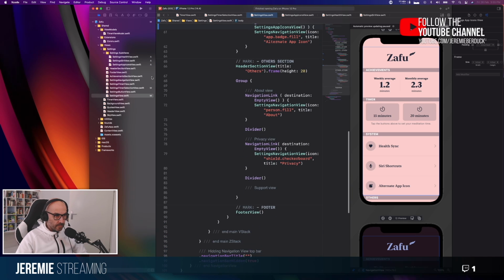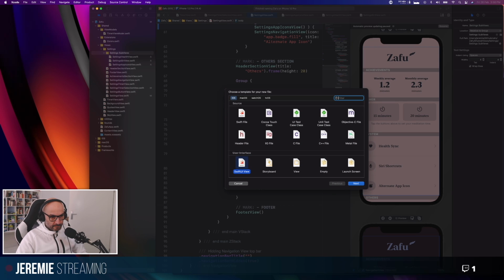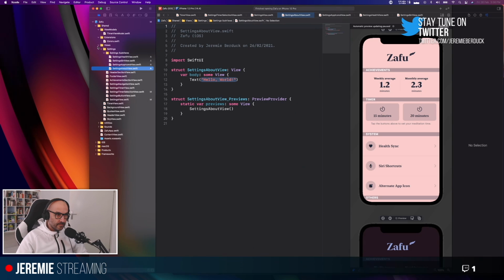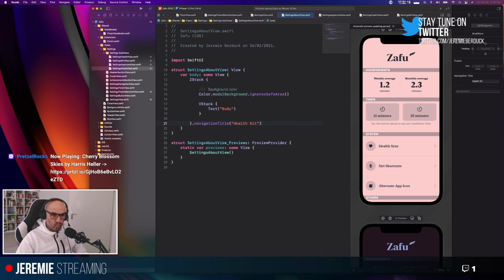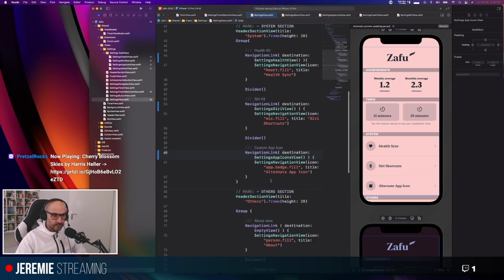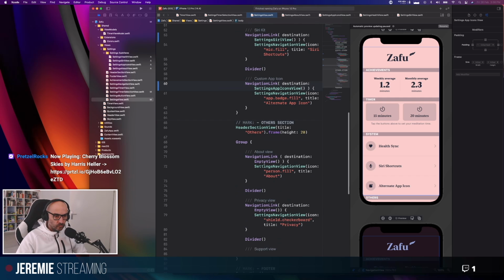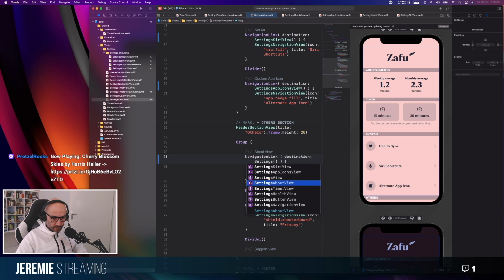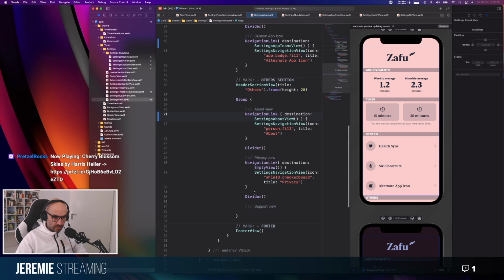After we have About view. Settings About view.